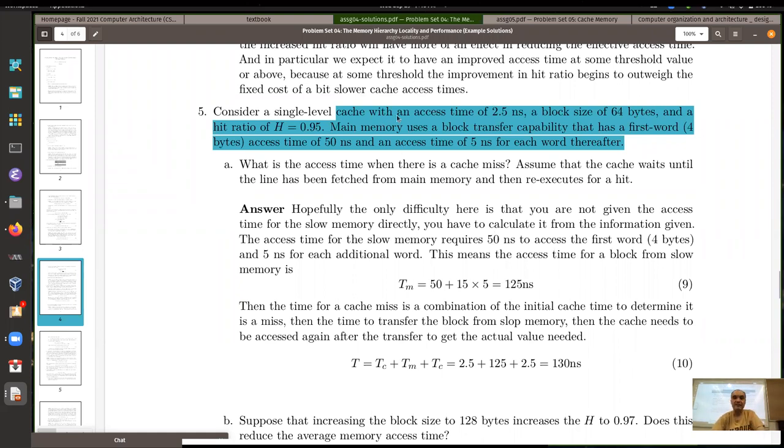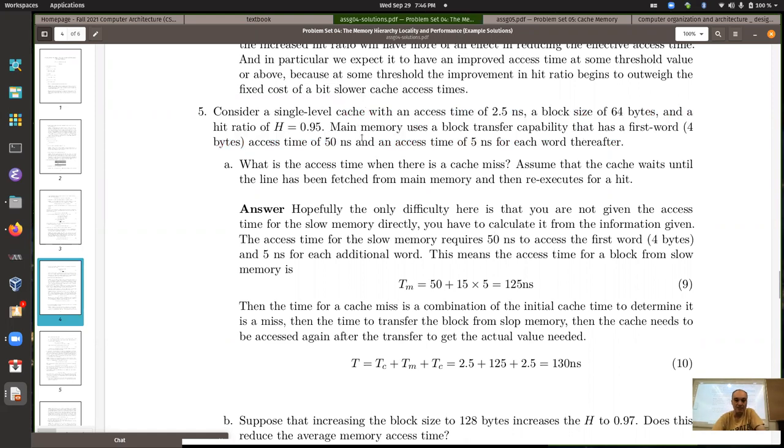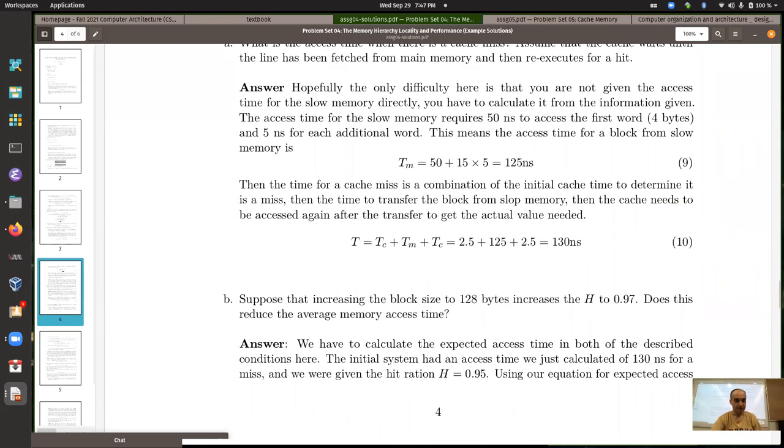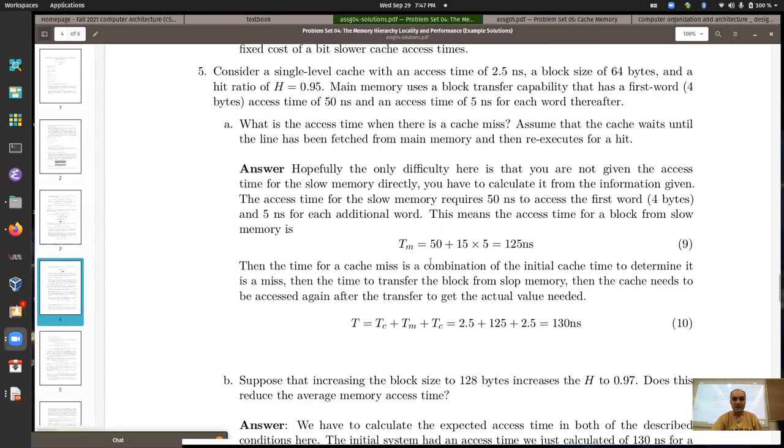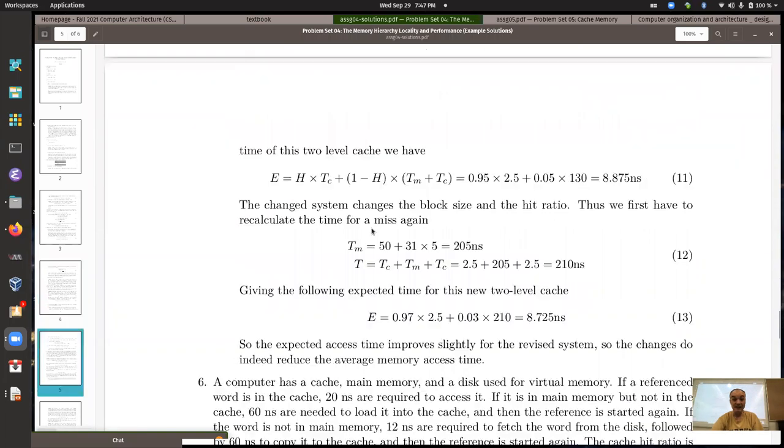But yeah, if I give questions like this, like on our midterm or final exam, I should probably go back and look at those and try to make certain it's explicit what the time should be considered for if a miss occurs, so what the access time is. Hopefully that makes sense. It's a little technical detail, but you'll see it done in either of those two or three different ways when problems are done like this.